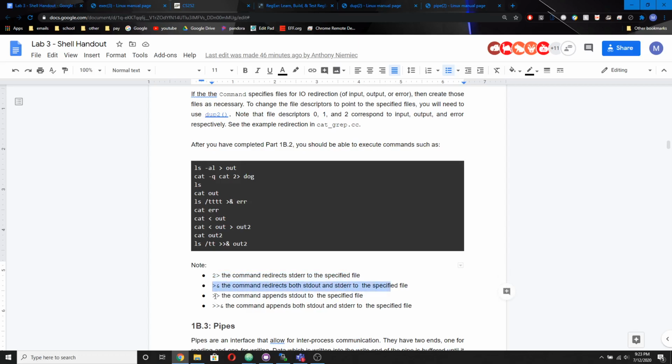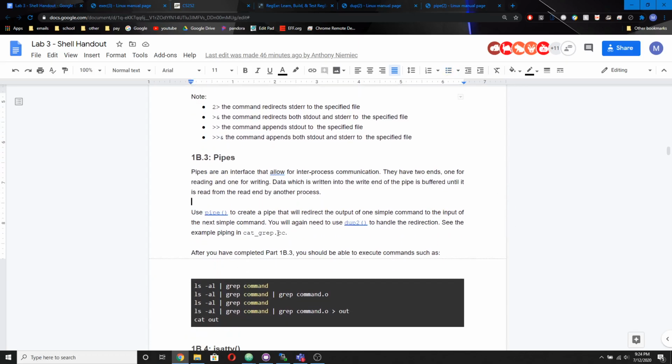The other thing we might want to do is a redirection that appends to a file. So instead of doing a redirect where we are just overwriting everything we've put into a file, we're just going to slap everything onto the end of the file. This is particularly useful if you want to keep a running log of things that happen. And of course, the last option here is both. This is going to do an append with both standard out and standard error.